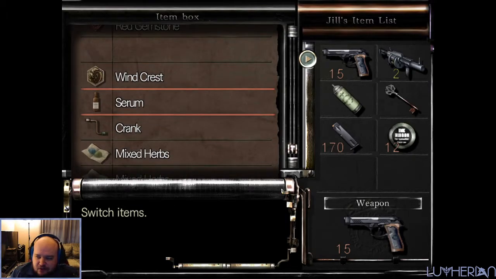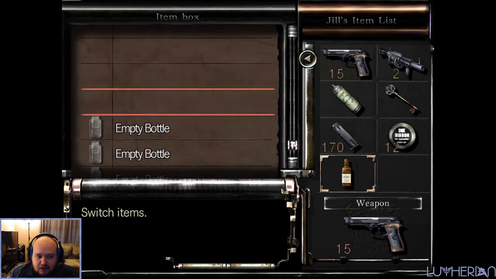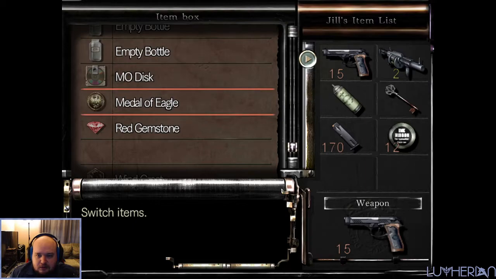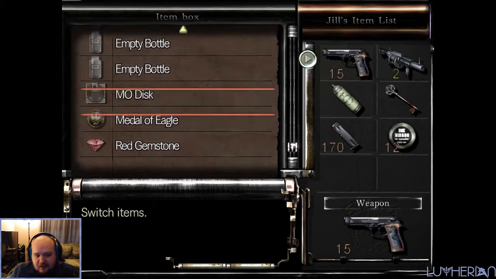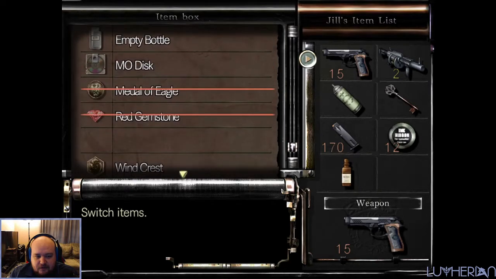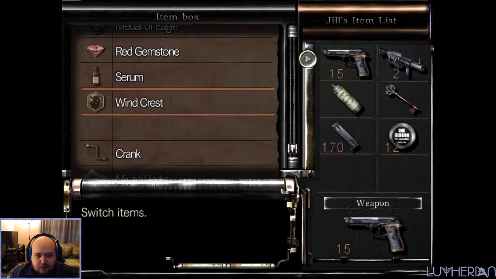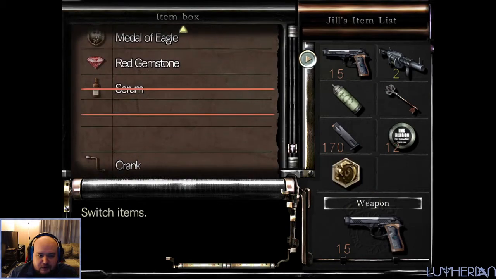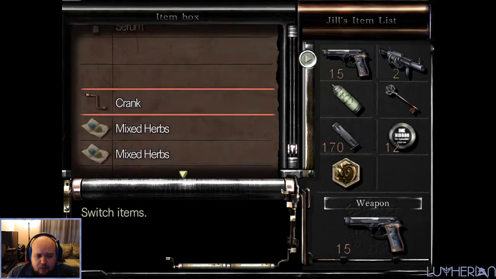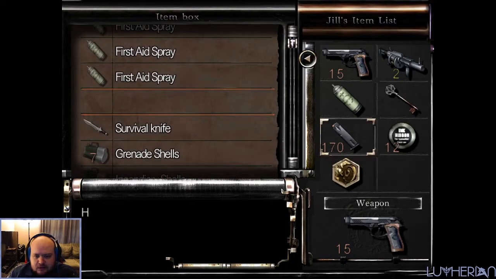I think serum is useless to me now, so we're gonna put this way up here. No, I say that, but no, I still gotta fight Big Snake. I think it's used for Big Snake. Okay, so I'm gonna put it back down there. I'm gonna go where I think the Windcrest is used. And we're gonna put ink ribbons away because we definitely don't need these.